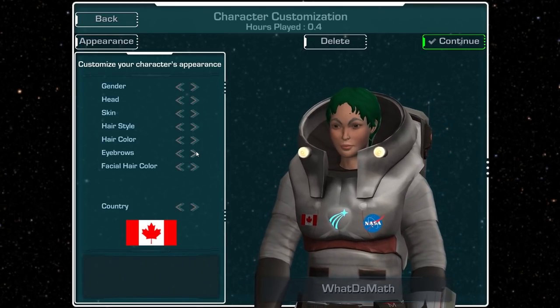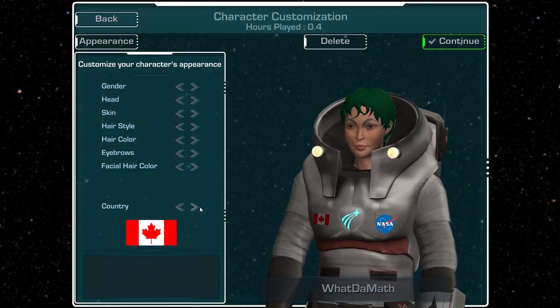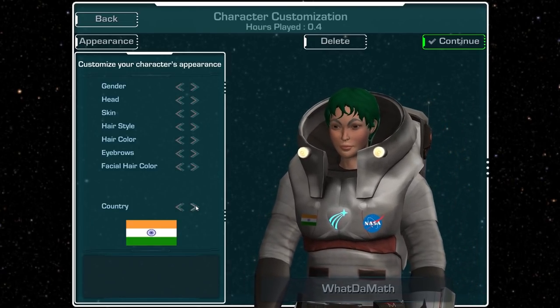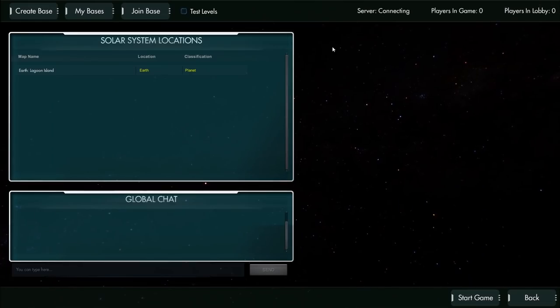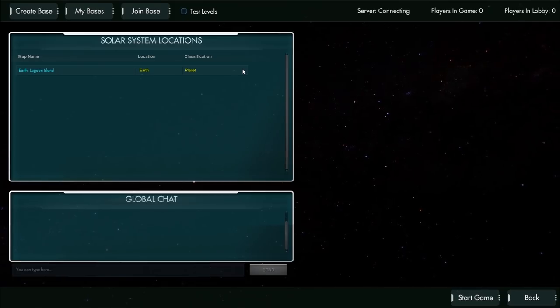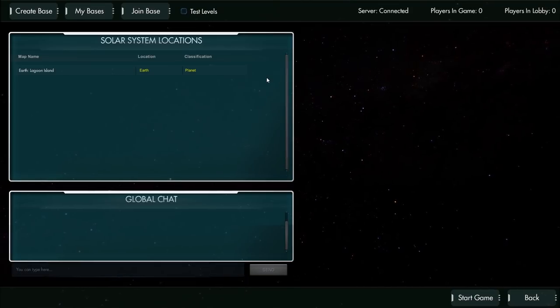Oh, by the way, you get to create a character. Look at that. We can change eyebrows and hair color. Yay! I can also change a flag, which is totally going to be India. From Canada, because, you know, why not? Anyway, this is my new character I just created. I had to erase my old character because it bugged to the point where there was no return.